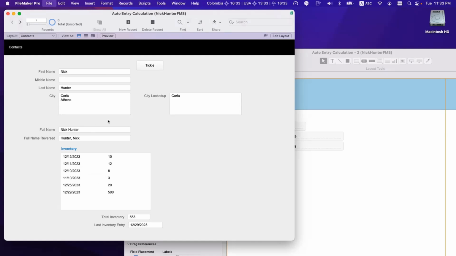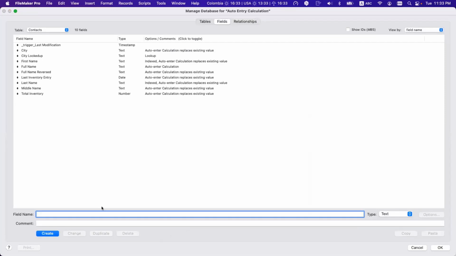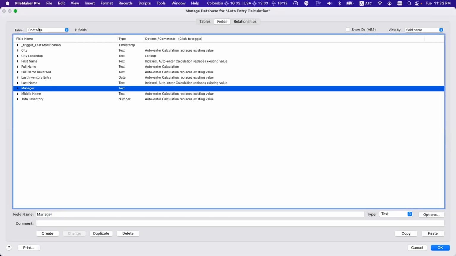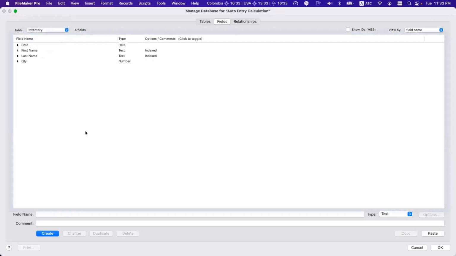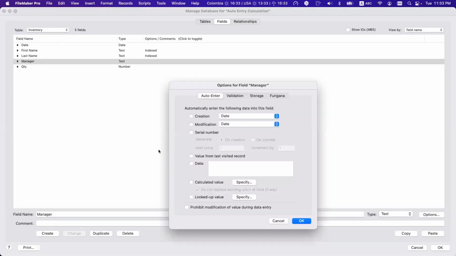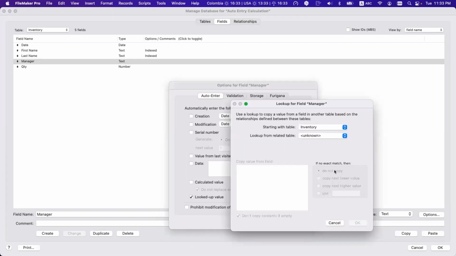So yeah, I want to bring the manager in inventory. I want to bring the manager here, and I use a lookup for the manager. I'm in inventory.